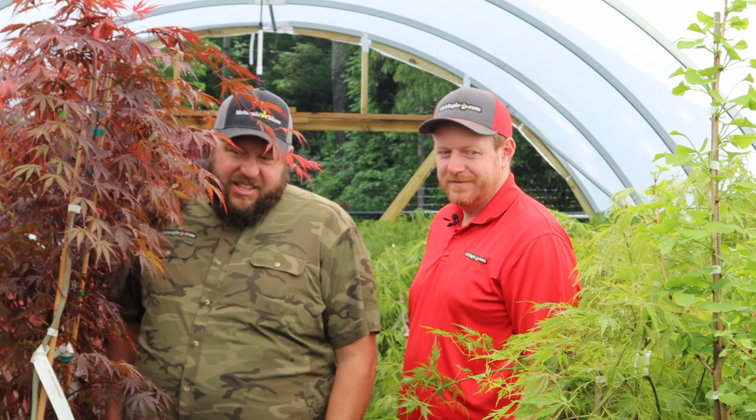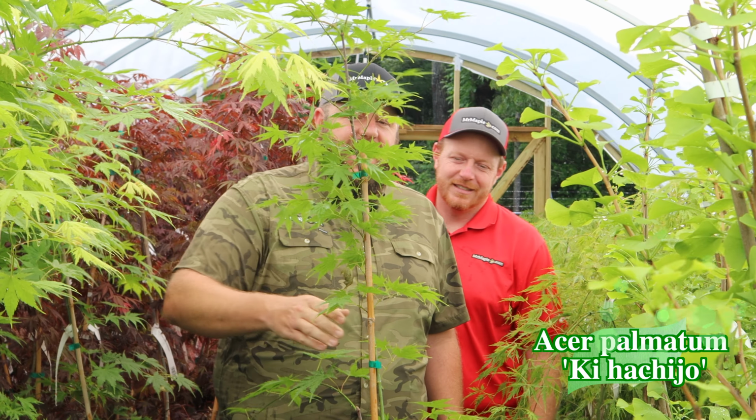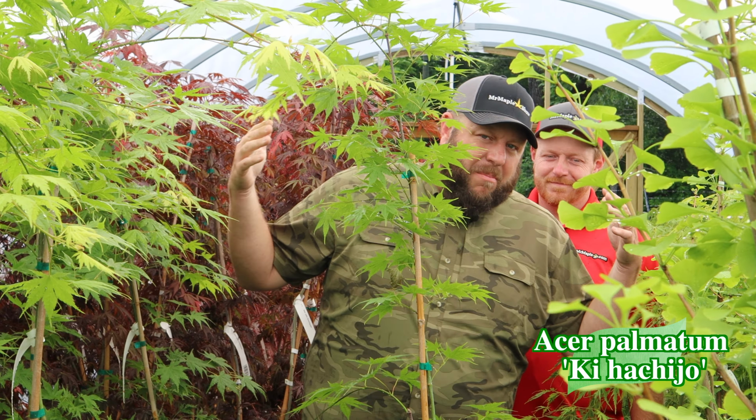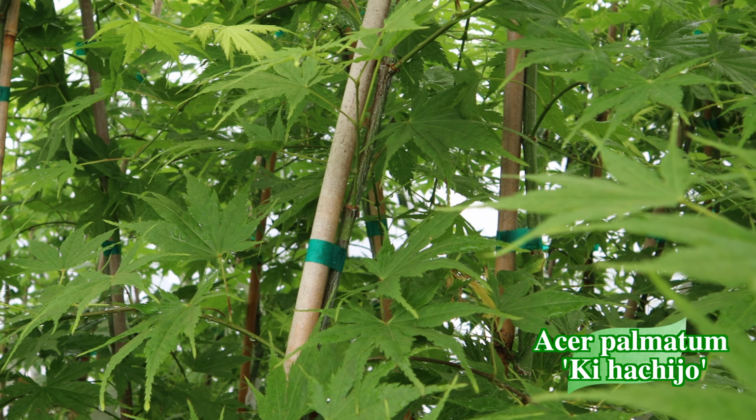All right, guys, let's check this out. Here's another one of my favorites, Acer palmatum Kihachijo. These are massive. Kihachijo is a showstopper for that golden yellow fall color. This tree does tend to be very wide in its shape. I'm a huge fan of this one. We have a full breakdown on this one on our website where we walk around one in our display garden.